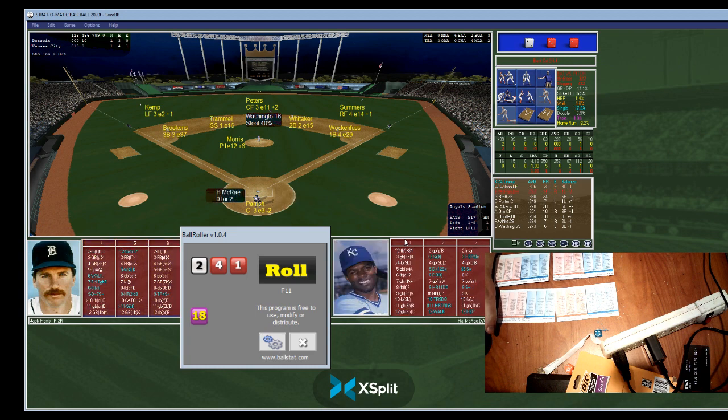So here's Hal McRae. He's 0 for 2. So McRae the hitter. So let's see what Hal can do. Struck out, ground out. Shoulder issues have forced McRae to be the full-time DH, and he's a good one. Paris puts down the target. Morris from the stretch. Runner on second, 2 outs.